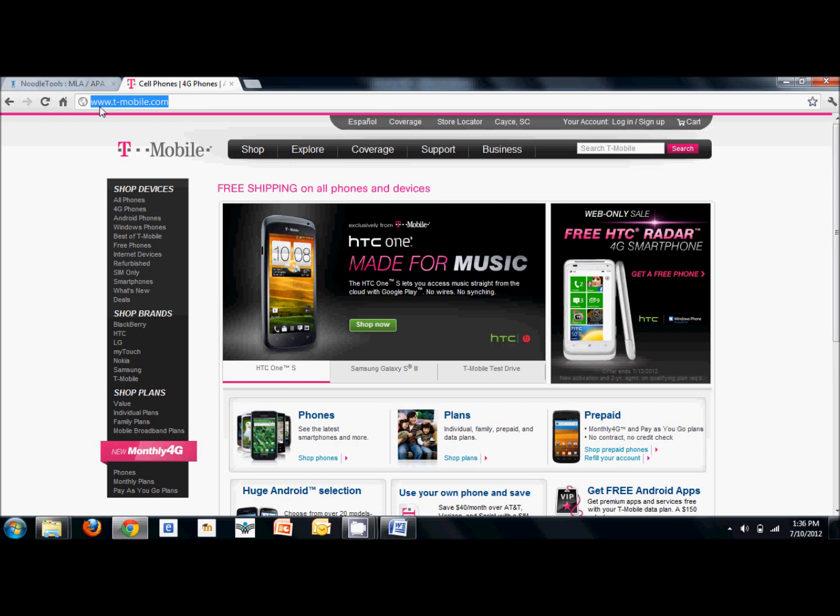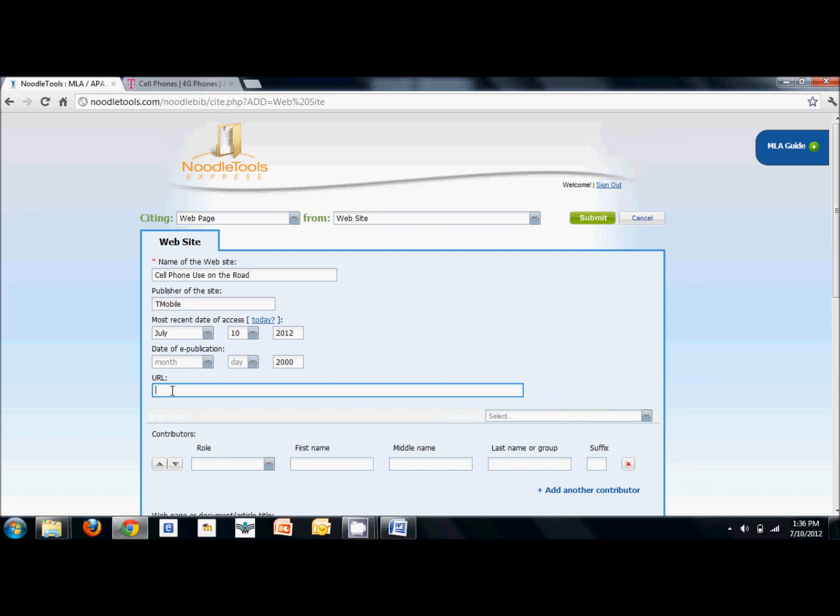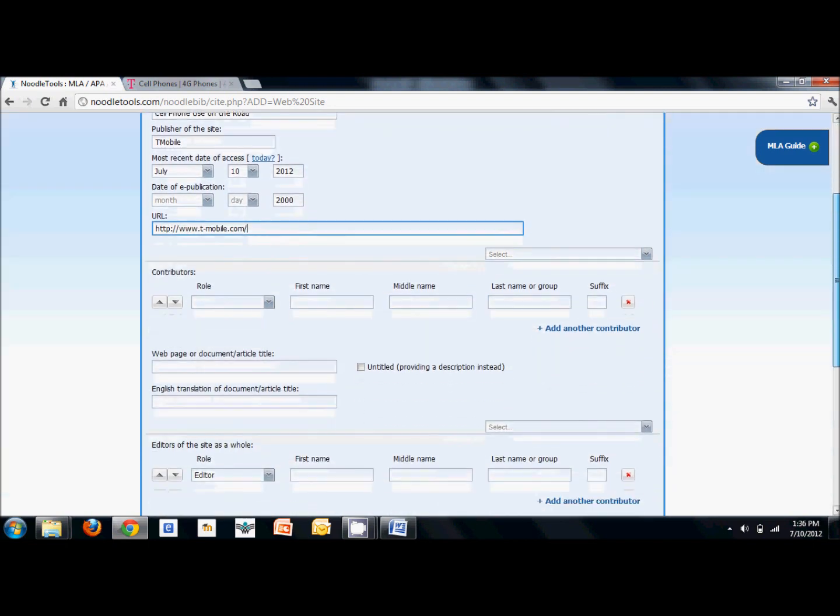Now remember a little bit ago I said center is not Control C. Well, it belongs to copy. You're not going to see any change take place in the computer. All you have to do is simply click back on your tab with your NoodleTools, click in the URL box, and to paste, we're going to do a Control V as in Victor. It is not Control P for paste. And I tell my students, if you look at your keyboard, C and V are together, so that's a real good way. Copy, paste, they're together there. Control C, Control V.